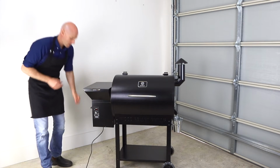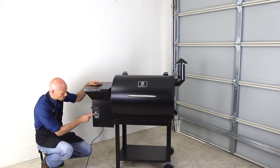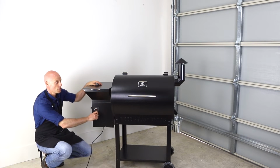We can now plug our power cable in and we can come down to our controller and turn the power on. Now let's make sure that it's on shutdown cycle when we turn the power on, otherwise we'll get an error. So we turn the power on, then we can turn it to smoke.